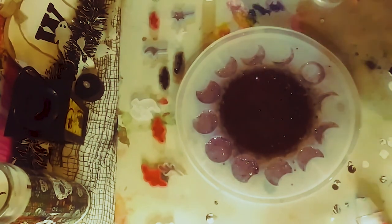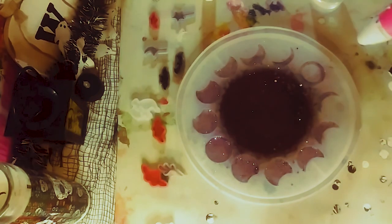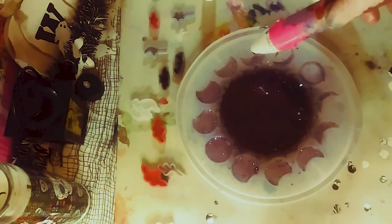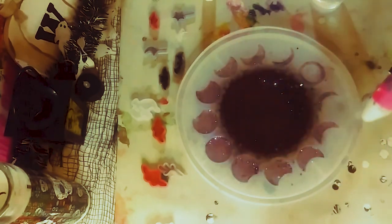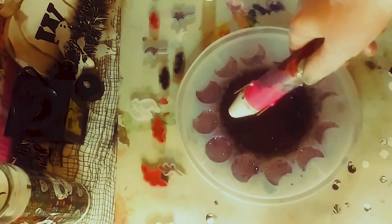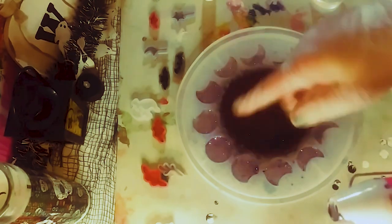That should be enough. And now I'm going to take my heat tool one more time and pop any bubbles that there are in here, heat it up. And as you can already see, that glass and glitter is already sparkling inside the mold. I'm really, really excited for this mold. I just think it's gorgeous and I cannot wait for it to cure so I can unmold it for you guys. So I'm gonna give it 24 hours and we'll be back.